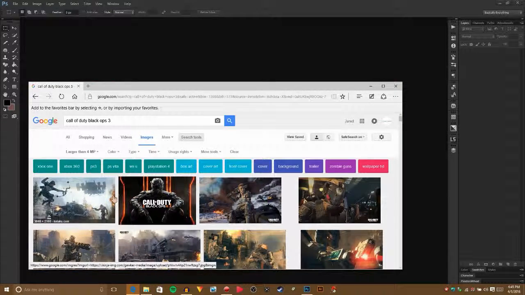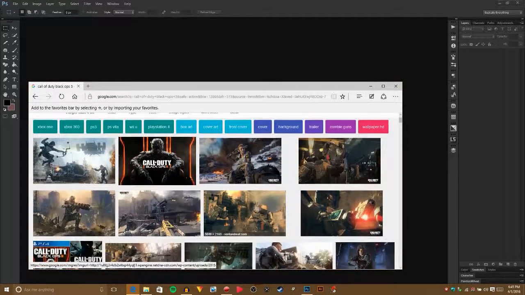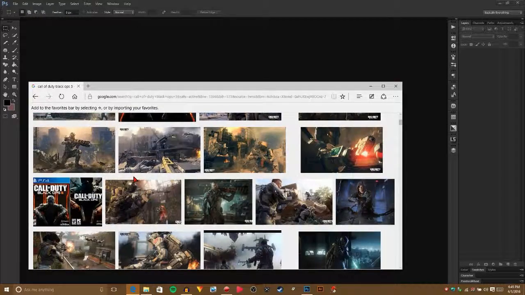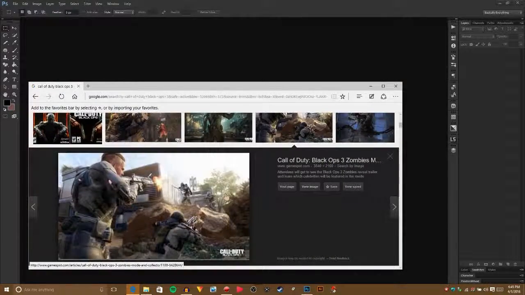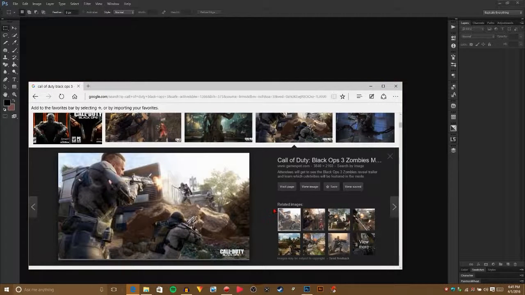Now, as you can see, you got a lot of high-res photos right here. And it doesn't matter about the watermark as long as it's small. If it's got a small watermark in the corner, that's alright. Just go for a photo that you like. I'm going to use the photo we used in our example, and I'm going to use this one. Let's wait for it to load real quick.